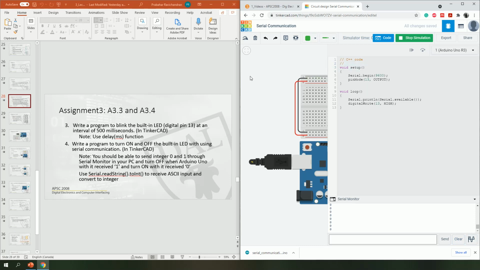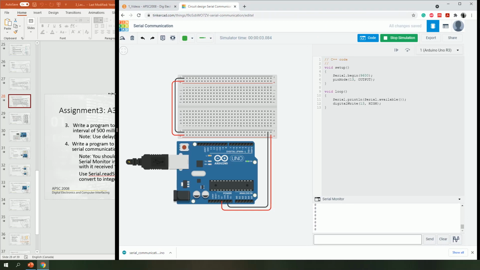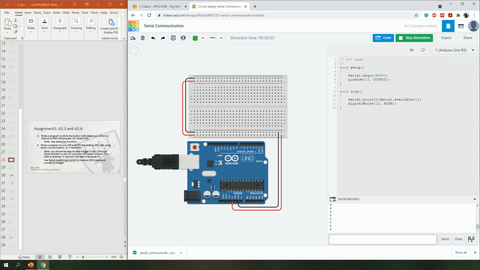So it's on, the LED is on. So let me turn it off. I will stop simulation. It is on already, but again, if it's off, it's not going to be on at all. So that is what is going to happen here.